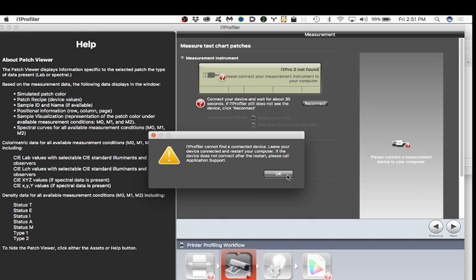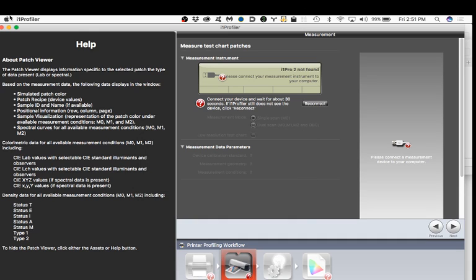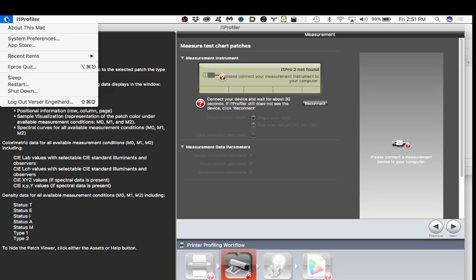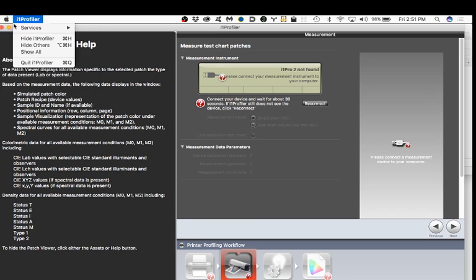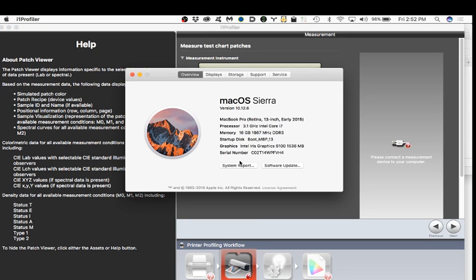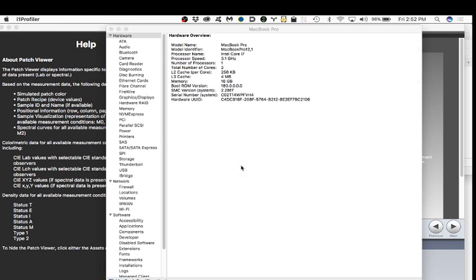All right, so at this stage of the game, a couple of tricks that you can try. The first is to come up to the Apple menu, come down to About This Mac. Click on System Report.